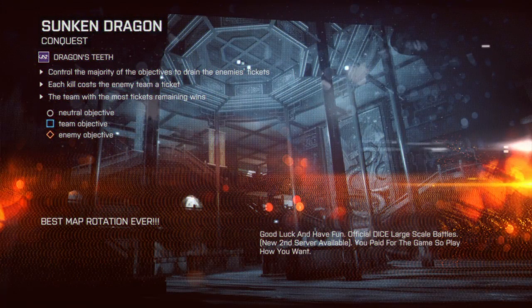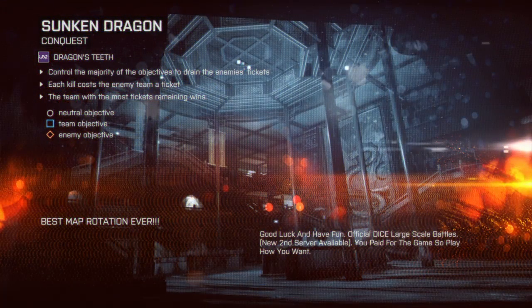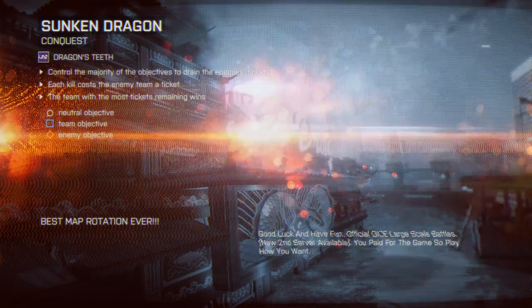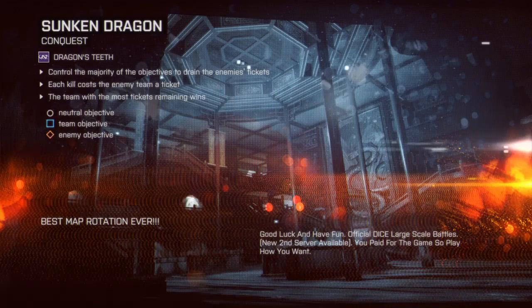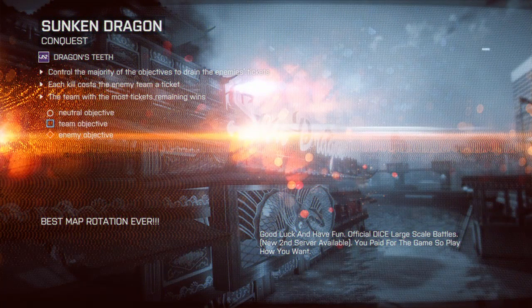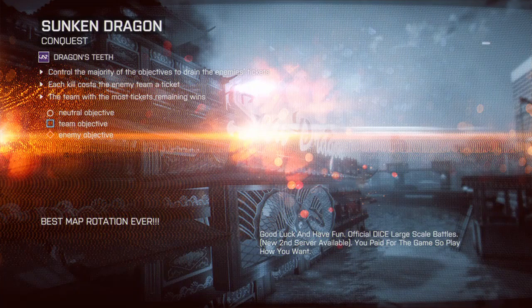Let's just go to large scale battles. Year one maps. Those are like just the regular ones, I guess. Let's go. I ain't got time for this. Old Dutch Nautic Tricks. Oh, Dragon's Teeth. Around Sunken Dragon. This map's okay.